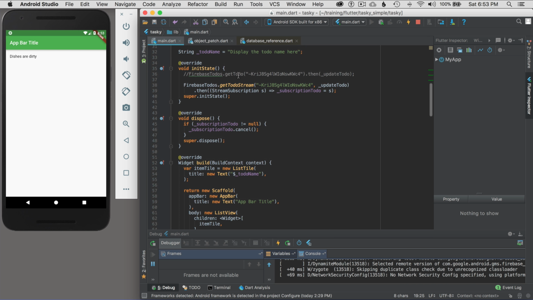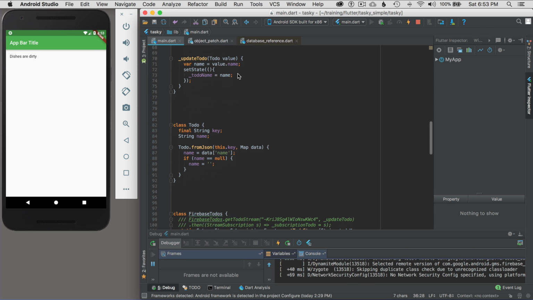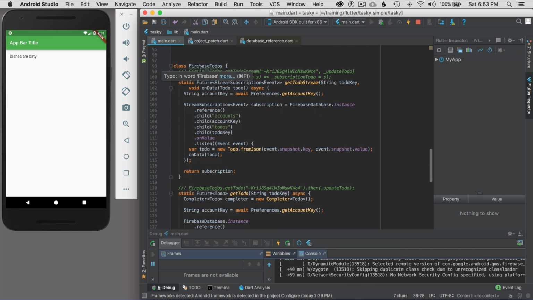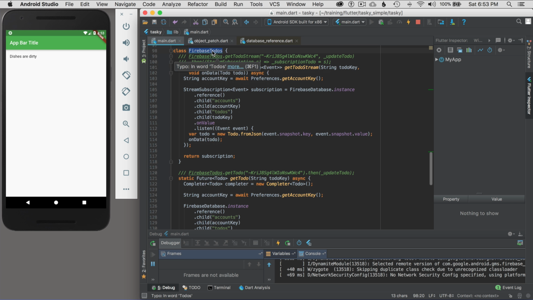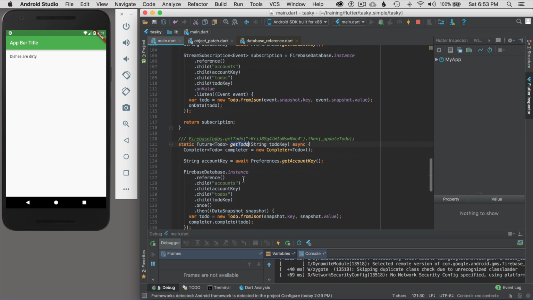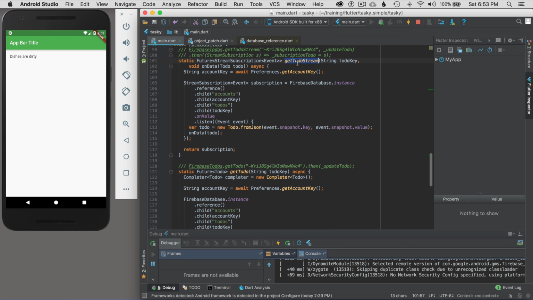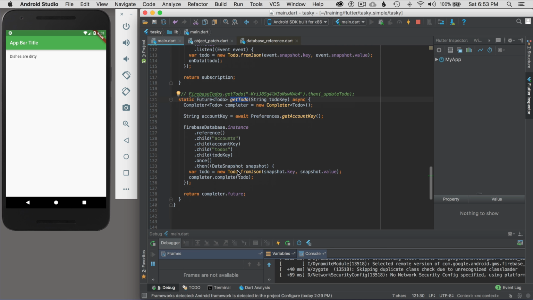Okay, so I'm going to review the to-do. Let's go down and review it real quick. I have my Firebase to-dos class, which has 2 queries. This makes a nice abstraction for me to keep all my queries in one location. I can either get a stream or get it once. I mark my methods that I use as a stream. I put stream on it because it differentiates the stream versus the once methods. That's just my technique of how I differentiate it. You can name it however you want to.